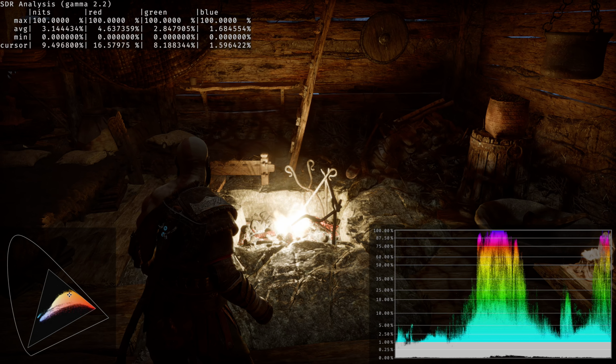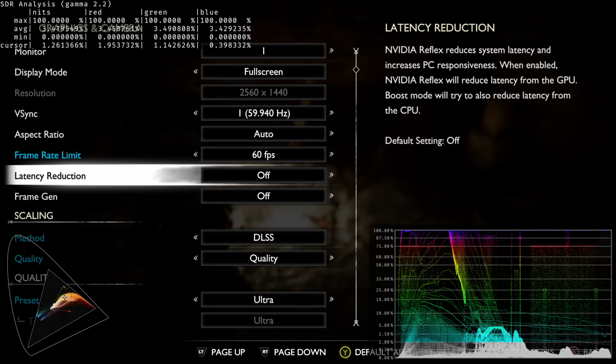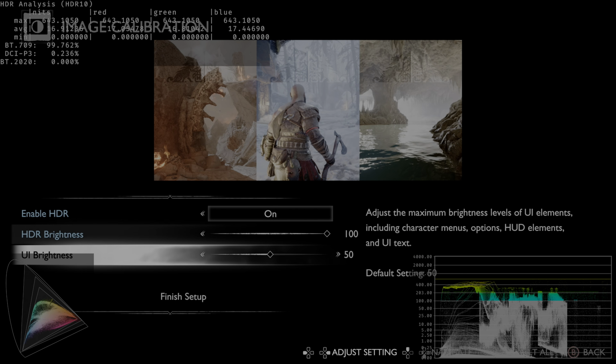And before we now talk about the HDR settings we have in the game, let me talk about one minor bug I already discovered. It's not a big deal, but every time I started the game, HDR was actually disabled, so I had to enable it again. It's just a little bit annoying, and hopefully it gets fixed soon.